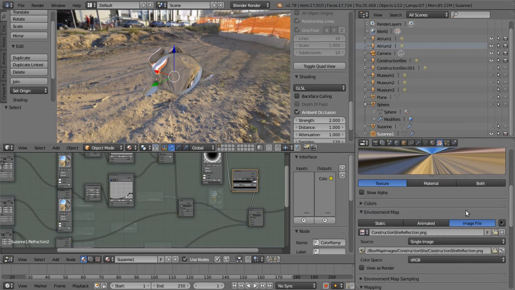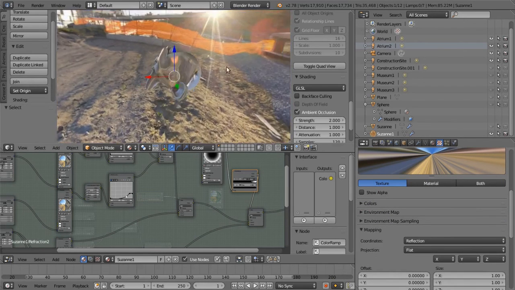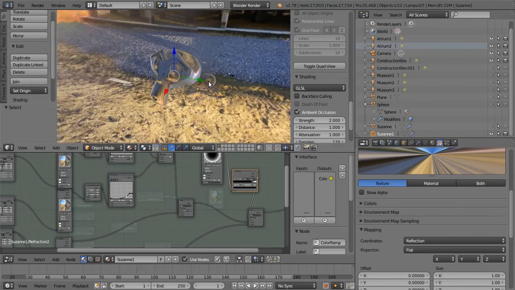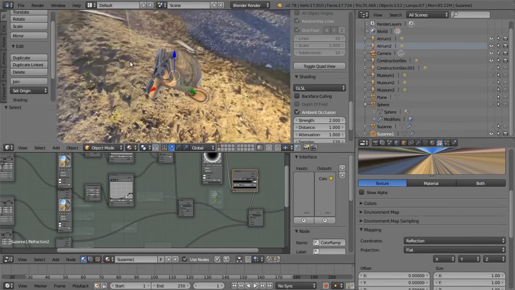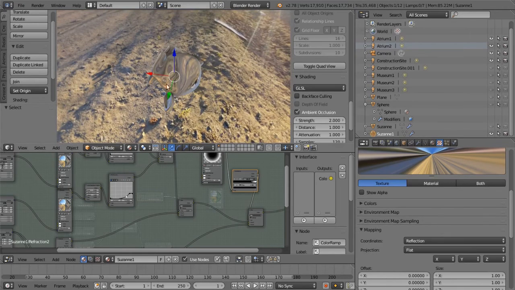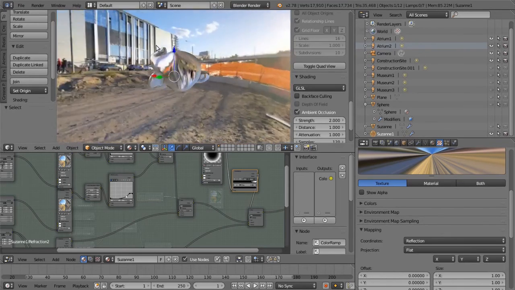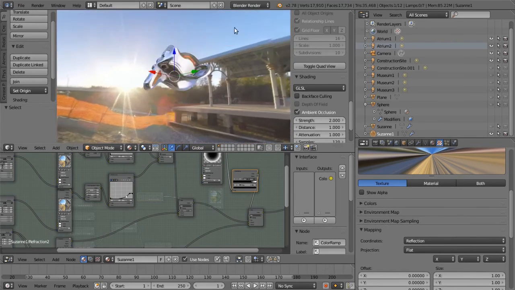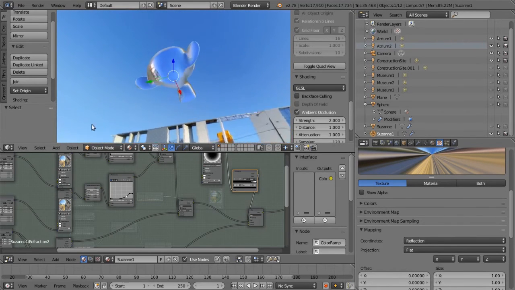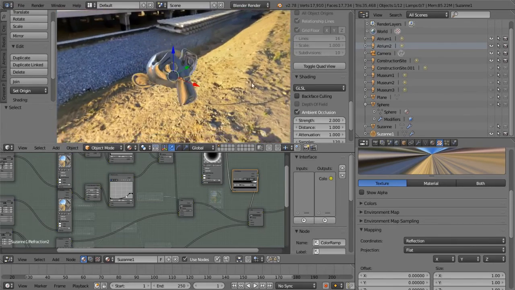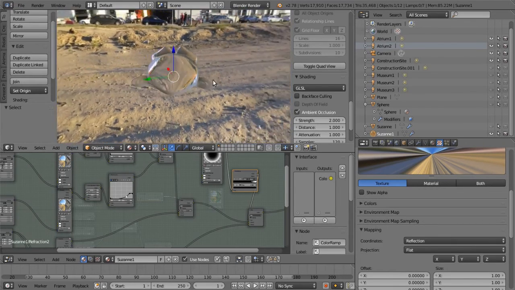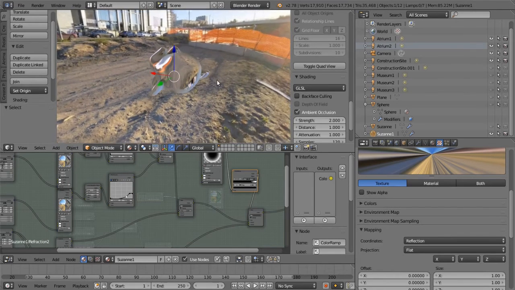You can render out an environment map, and that will have all of the objects in the scene so long as that object stays stationary, and so do the objects around it. It will generate a map for those other things inside the scene, and you can move the camera around and you will see those objects refracting through it. So at this moment, there is not a way to generate an OpenGL live updating animated environment map.